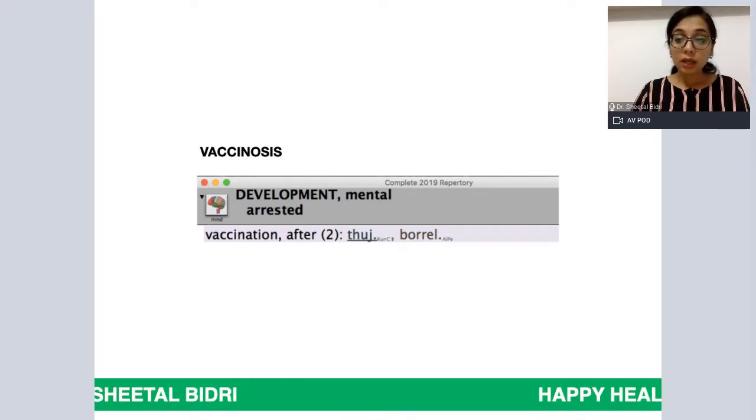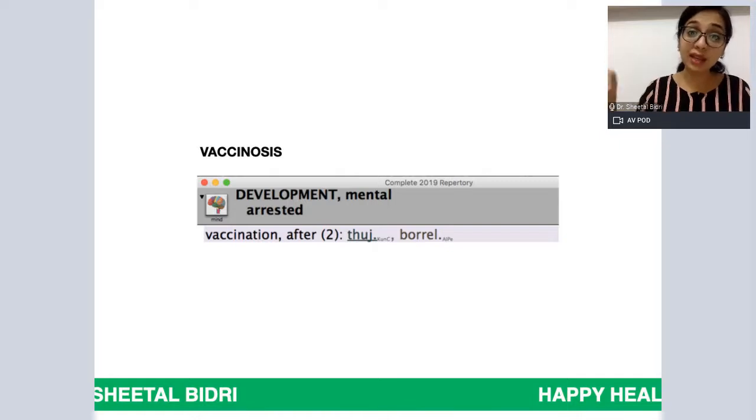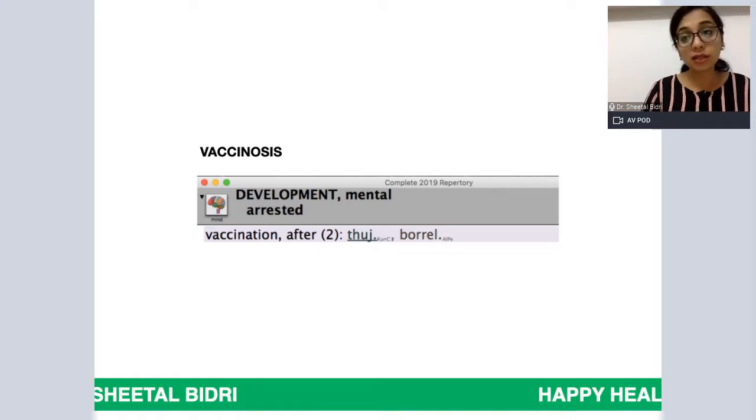Yes, it's common to have fever because the body is reacting to that particular vaccine, creating antibodies towards it. So there is a reaction. It's nothing but an artificially inflicted disease, so it's nothing but getting infected. So fever is a reaction. It is normal. But there are children who are not able to take it, and they undergo a lot of mental or physical problems. The fever doesn't come down even if you give ibuprofen or paracetamol. Even then, think of thuja, or think of the remedy apt for the child. Think of a homeopathic remedy, so that particular state of fever can be helped with our medicine. So that is the thing.